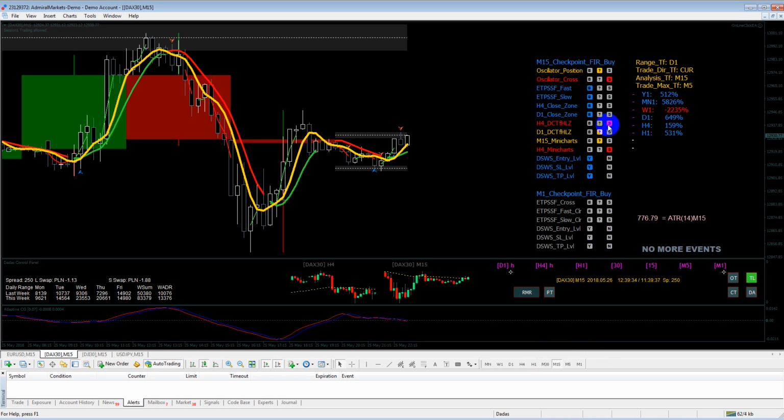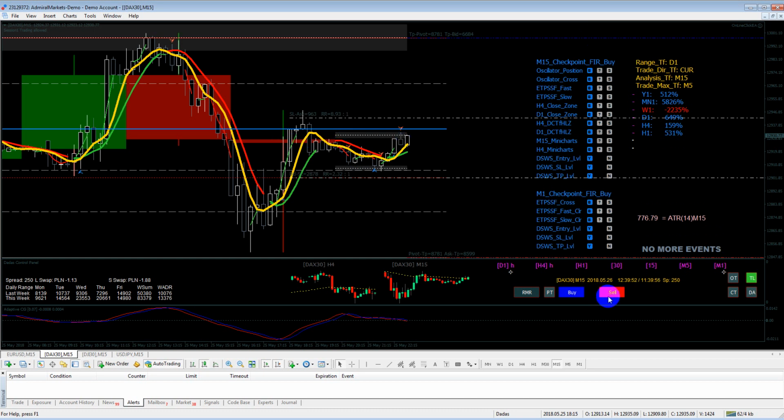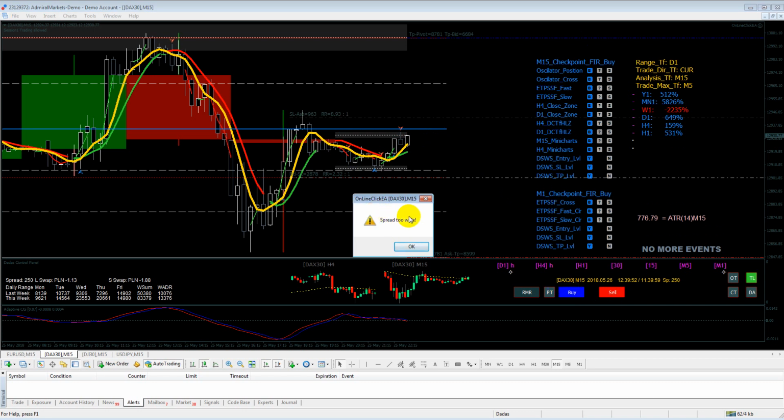If everything is consistent, for example everything is consistent with buy, and then we've clicked something like this, then we can click buy. Of course it will say spread too wide, so we cannot make this transaction. If we click sell, it's going to say sorry, wrong direction or no direction, because you've got everything here in blue, so that means buy, and you can't make a sell.